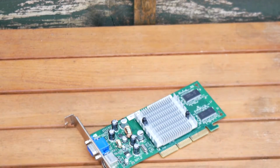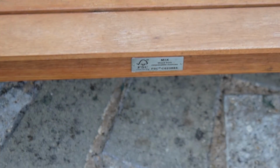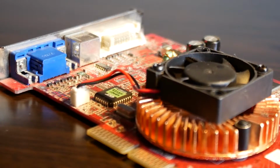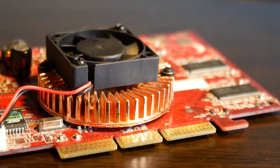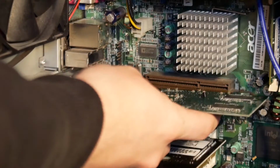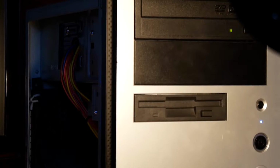With all the technical specs out of the way, it's finally time to put this to the test. As a point of comparison, I'm going to compare the MX420 to the FX5200, which was the lowest end card of the GeForce 5 series that succeeded the GeForce 4, so we can see what improvements were made within a year. We're going to be using my AGP test bench, otherwise known as the 478 Retro build, featuring a Pentium 4 running at 2.8GHz, 2GB of DDR RAM, and an 80GB hard drive.